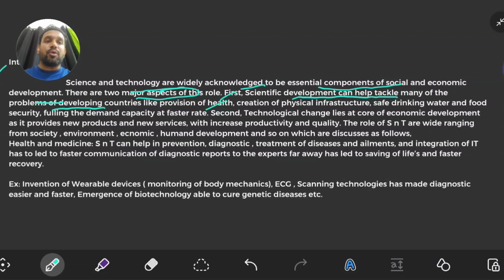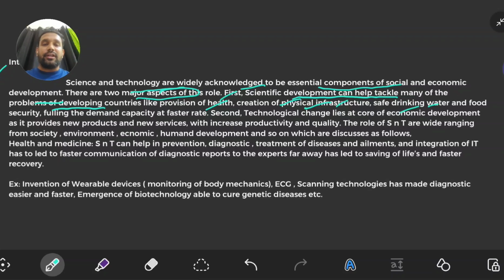How? We can provide health services, telecommunication; Practo is there, Healthify is there, like that. Creation of physical infrastructure we can do with the help of technology. Metro is there, bullet trains we are working on. We are working on a multimodal transportation system. We are working on nuclear energy, which is physical infrastructure. We are establishing nuclear power plants. We are establishing satellites. So physical infrastructure we can create.